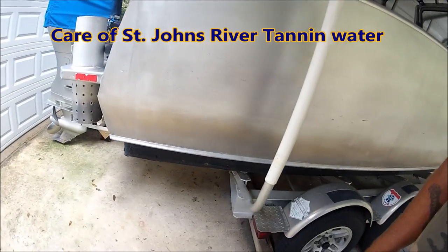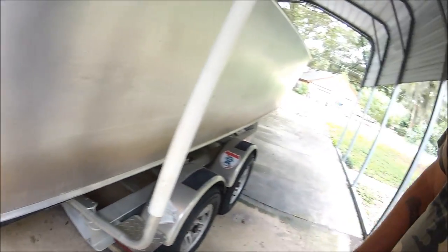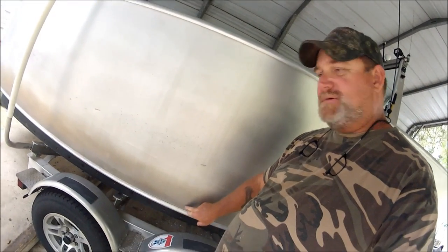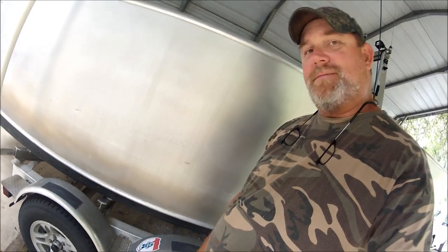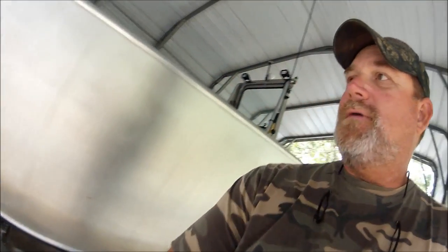You know? And I'm thinking, you know, that wouldn't be half bad if the entire boat was dark like that. I almost wouldn't really mind.